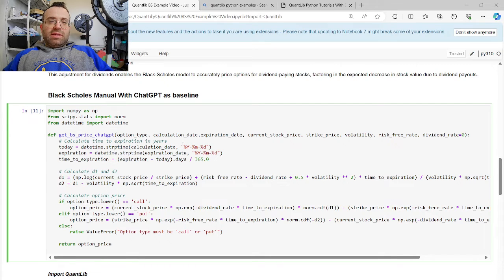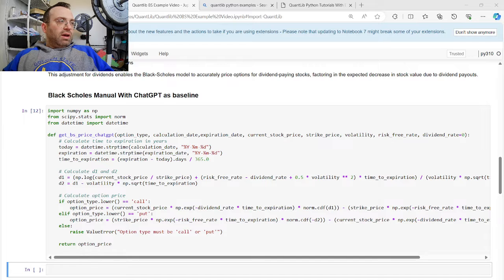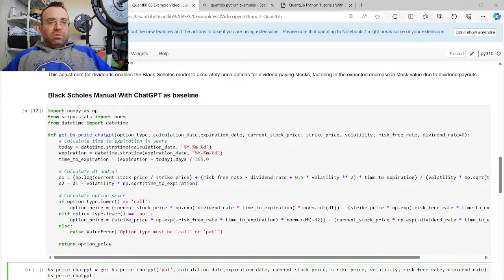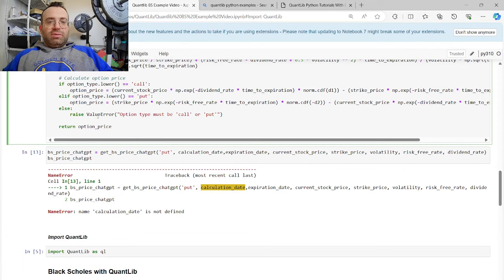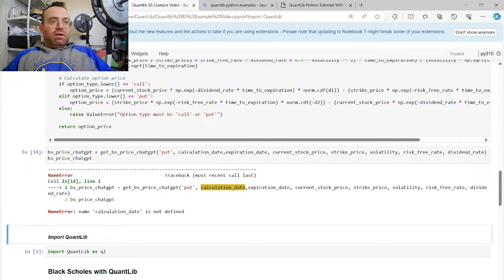All I said is the inputs are the calculation date we want to calculate, and the expiration date in this format, year, month, date, and then we'll get the price. By the way, in this example, everything is at the day level, and let's assume day level means end of day. Let's say option expiration is end of Friday, and one day before is end of Thursday. Anyways, if we were to get this option price, we can plug it in. Oops, what did I mess up on? Oh, sorry.